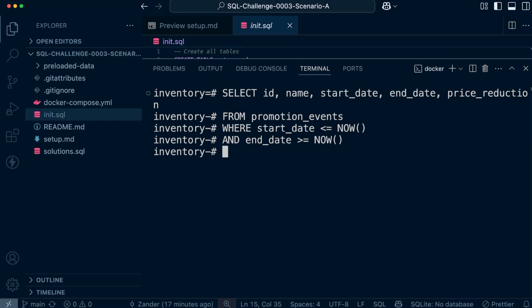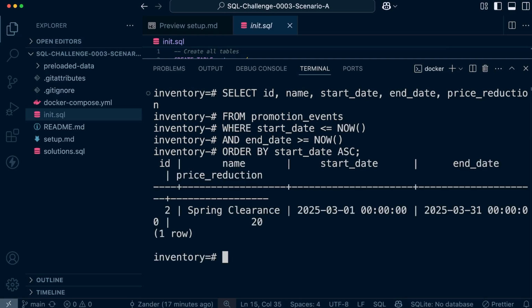And then we're told to order by the start date, and we're told to order that in ascending order. Now, the likelihood is that you will be performing this operation based upon the current time in your particular time zone, and that might be well after I created the data. So in actual fact, no data might be returned.